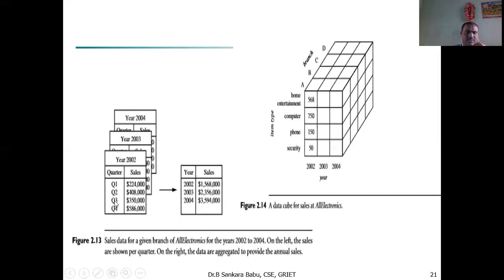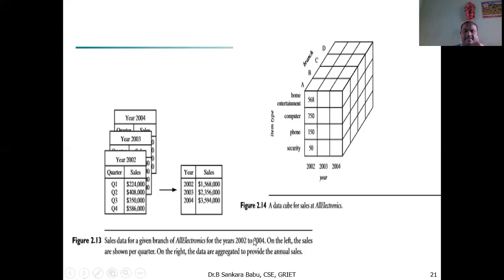Like that, quarter one, quarter two, quarter three, quarter four, the sales are given here, and this is aggregated: 2002, Q1 plus Q2 plus Q3 plus Q4. The value will be shown here. Then in 2003, in the same way, all 4 quarters' data values will be stored here, and for 2004 likewise the data will be aggregated.